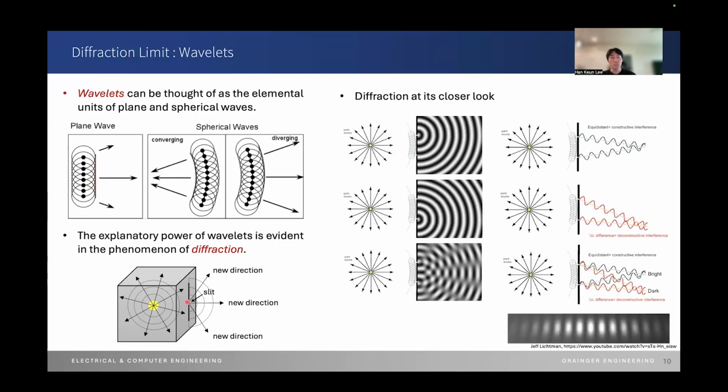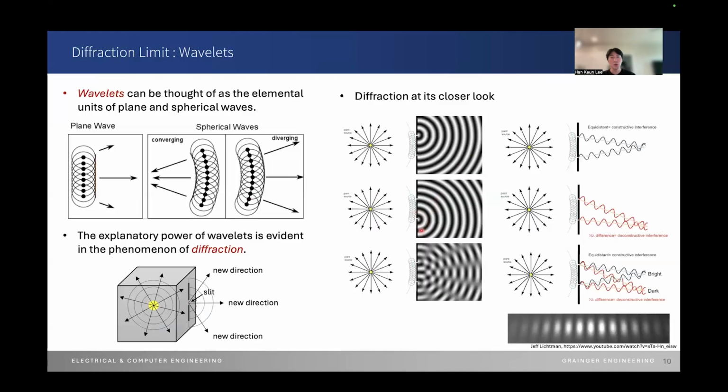We only consider one slit, but in this example, we're going to consider two different slits. We see that the waves are coming from a point source, and this wave consists of wavelets. On this top slit, only a single wavelet passes through. Because this wavelet is the elementary unit and it propagates, it emits light in all directions, so we can see that it creates this circular pattern traveling outside.